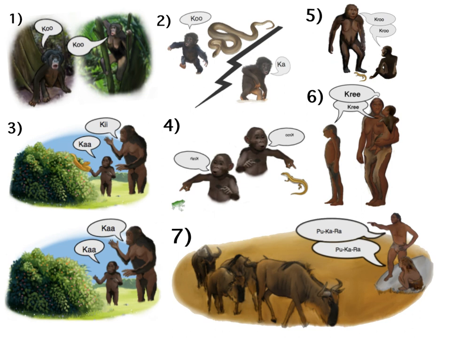According to Dean Falk's Putting the Baby Down Theory, vocal interactions between early hominid mothers and infants sparked a sequence of events that led eventually to our ancestors' earliest words. The basic idea is that evolving human mothers, unlike their counterparts in other primates, couldn't move around and forage with their infants clinging onto their backs—loss of fur in the human case left infants with no means of clinging on. Frequently, therefore, mothers had to put their babies down, and these babies needed to be reassured that they were not being abandoned. Mothers responded by developing motherese—an infant-directed communicative system embracing facial expressions, body language, touching, patting, caressing, laughter, tickling, and emotionally expressive contact calls.